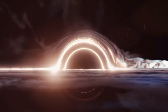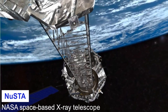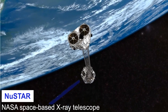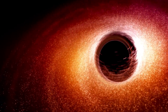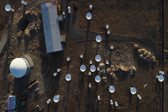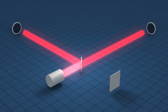Since black holes don't emit any light, they can't be seen with telescopes. But their presence could be felt through their powerful gravitational pull. Before the advent of X-ray telescopes in the 1960s and 1970s, astronomers and scientists had no method of making direct observations of black holes. Scientists were able to detect X-rays from gas that was falling towards a black hole at high speed thanks to these X-ray telescopes — black holes had never before been seen in such a way. Since then, scientists have used various tools such as radio telescopes and even gravitational wave detectors to study and learn more about black holes.